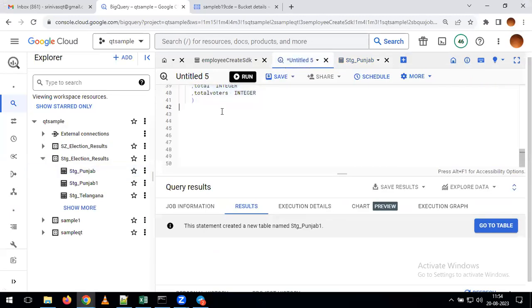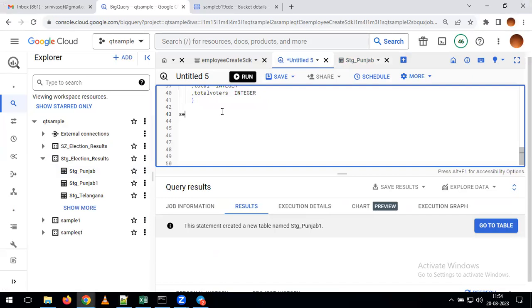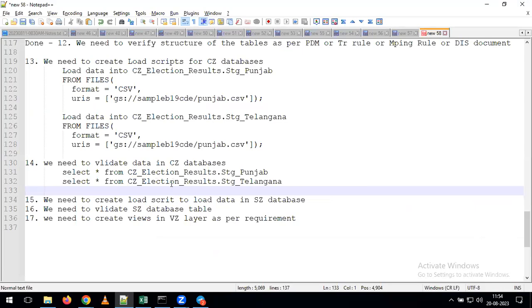Sir, here it is giving no column found. What does that mean? No column found. What is the column you are giving? No, sir. Loading. I'm loading. Okay. While loading, what happened? No column found. Failed to parse CSV file for load data statement. Which means you have given some wrong structure in the table. Please verify the structure whether you have given all the columns or not.